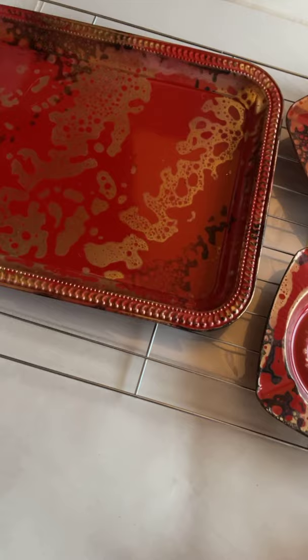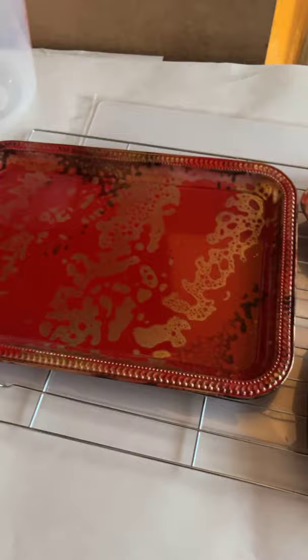Now you can also do this with vinyl and do layering, which I also do sometimes. And I actually like it better with the vinyl than I do with the printable vinyl. It just looks so much better, but they both are good.